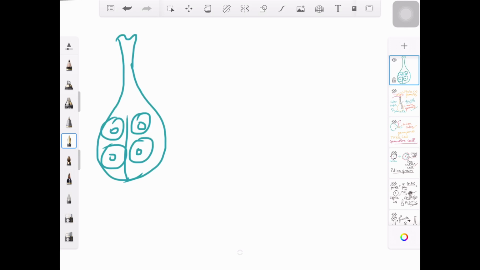Now what are these? I have been telling you these are the ovules and the ovum inside, right? But is the egg already lying over here? No, the ovum or the egg is produced very late. In the mature ovule, you will find the egg lying. Before that, how it looks like, let us draw.